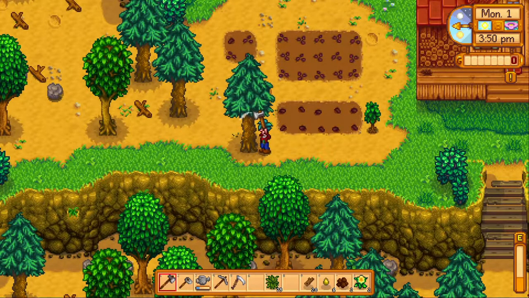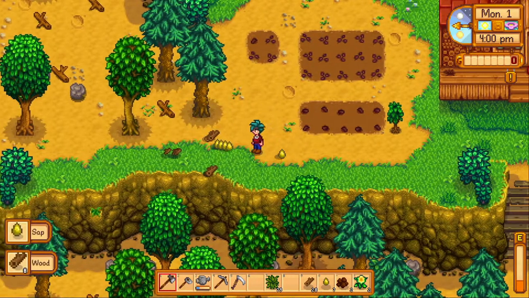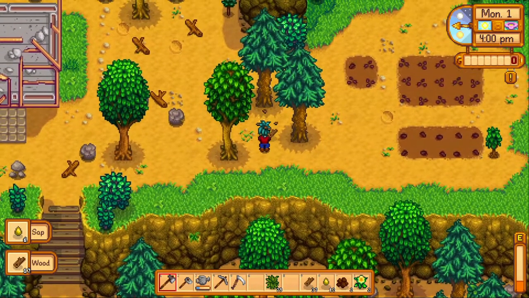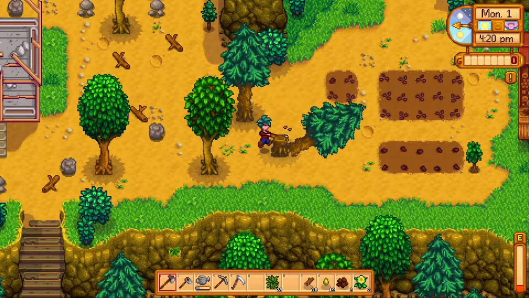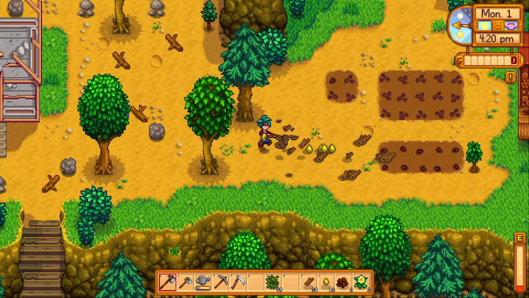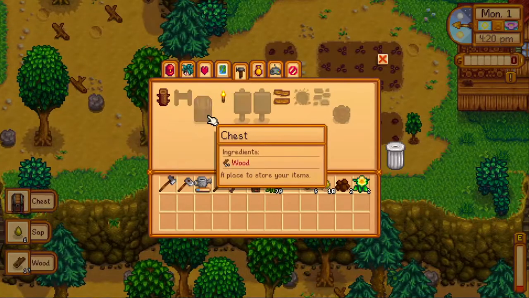All right, now this does take quite a bit of energy to chop down your first few trees, but goodness, if we don't desperately need a chest. Maybe we can find some random things to eat while we're out and about. All right, there we go. Now that's enough for a chest.